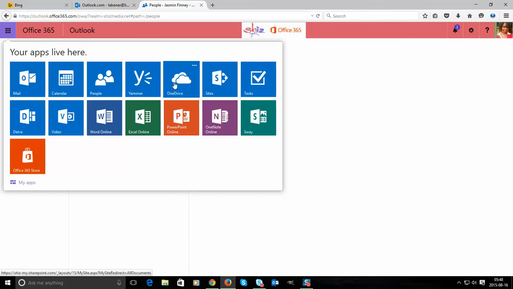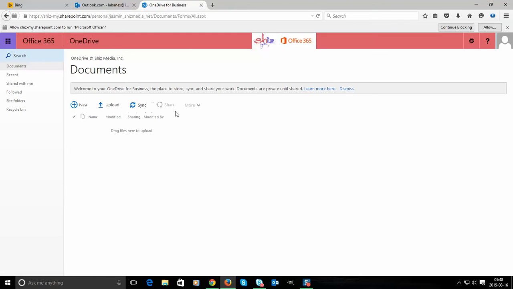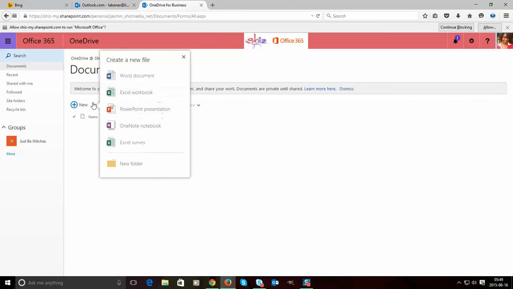I will talk about Yammer in a minute. OneDrive. Your OneDrive is where you store all your documents. So just make sure that you store all your documents on your OneDrive account. You can drag and drop them here, or you can even create new documents, which is a Microsoft Word document, Excel document, PowerPoint, and even OneNote.